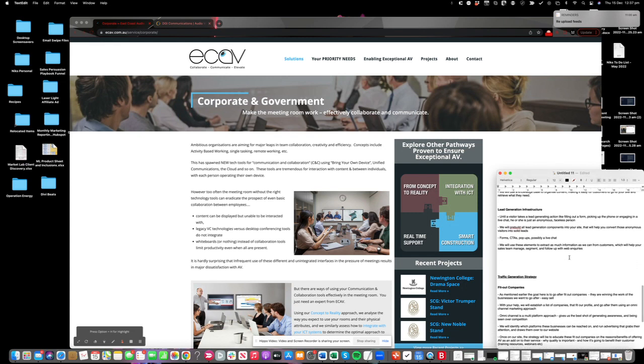And then lastly, we want to close the loop here and look at lead generation infrastructure. Lead generation infrastructure is especially important because until someone takes an action on your website, they're just an anonymous visitor. So we want to put everything in place that we can in order to get them to hand over their details so that we can profile them and follow up with them, and they become a good resourceful lead for us.